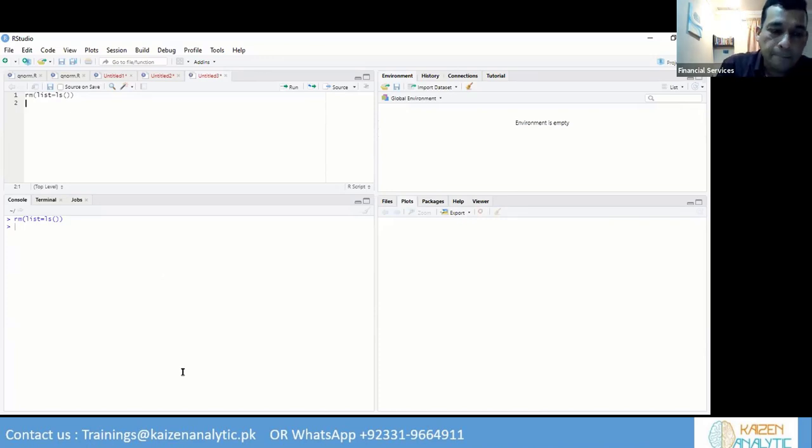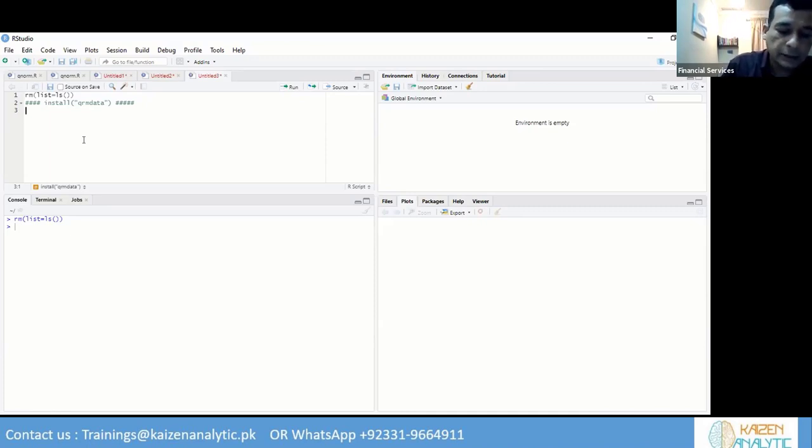As discussed earlier, whatever package you are going to use, you have to install first. But this package qrmdata, I have already installed, so I don't need to install it. But if you want to install, I am giving the function install.packages, and in parentheses, inverted commas, qrmdata. This I'm not running, as I have already installed, so I've used the hash, which is used for comments. If you have not installed earlier, you have to use this command, install.packages in parentheses, inverted commas, qrmdata, and it will be installed.